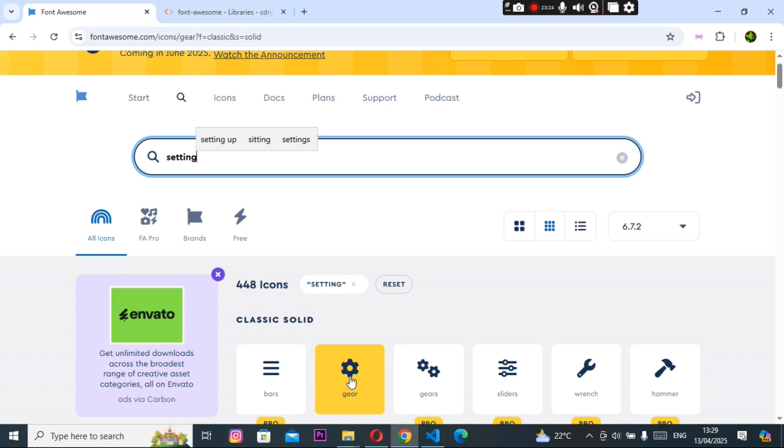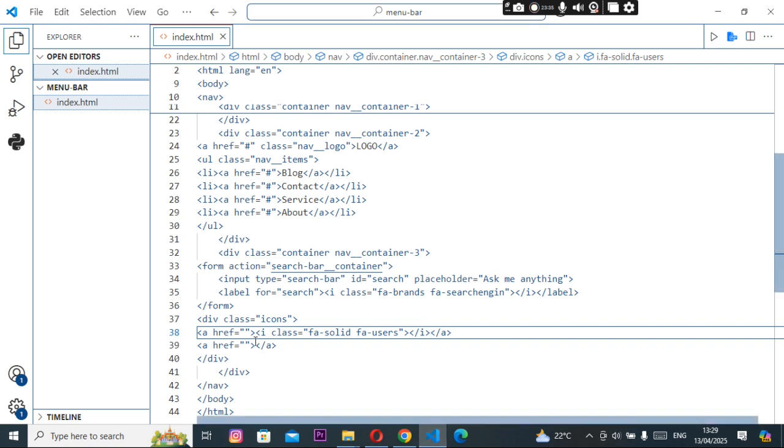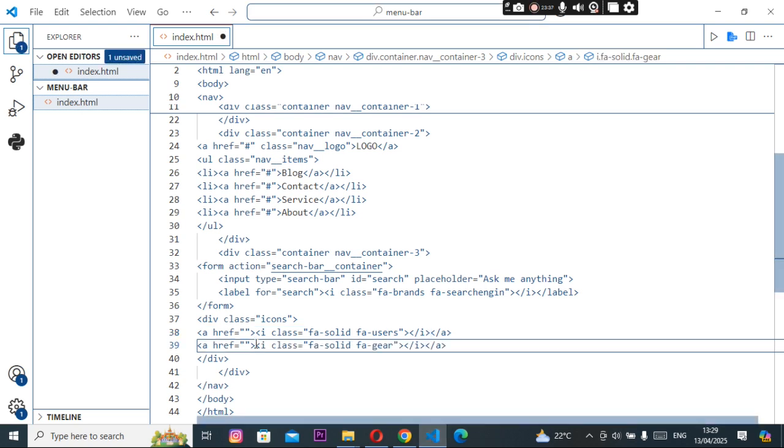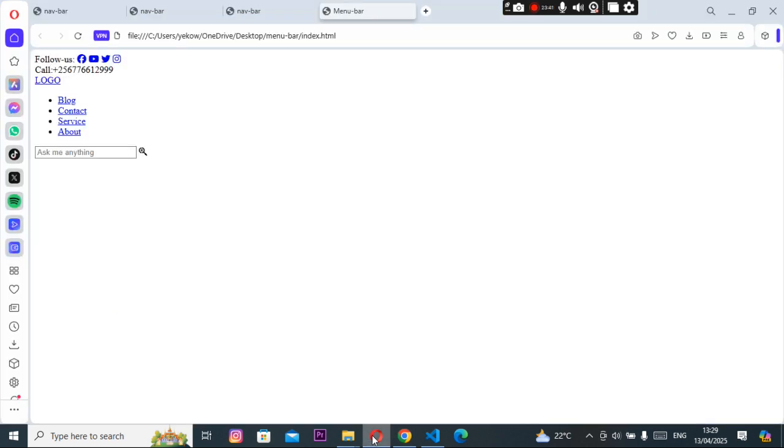Let me take this gear. Let me go to the text editor and I paste it here. Let me go to the browser and I see the output. That is the output.